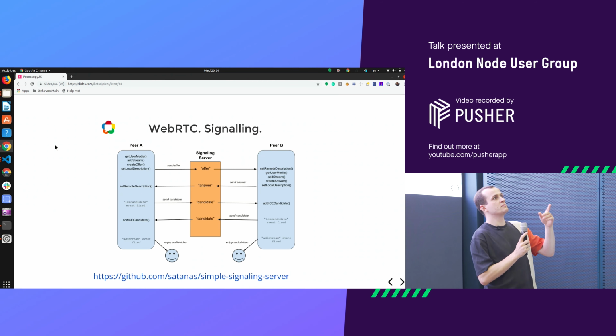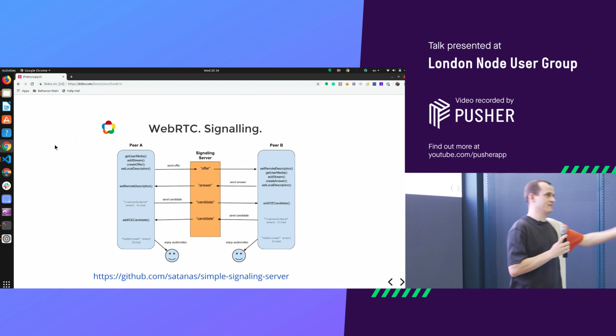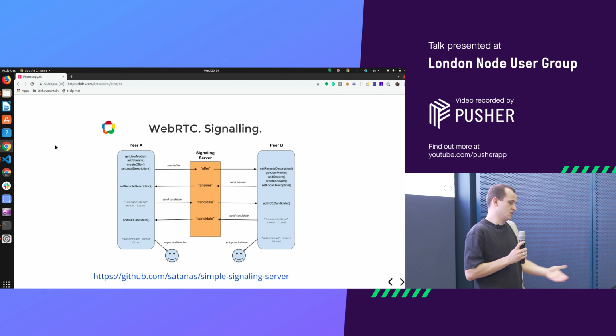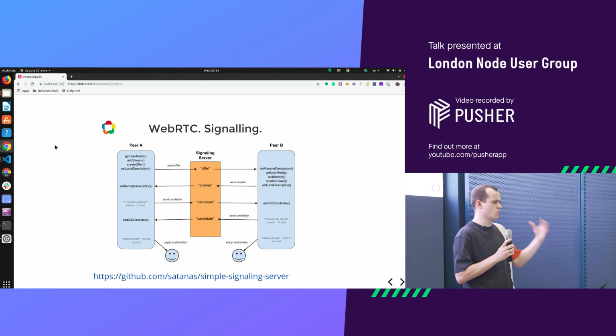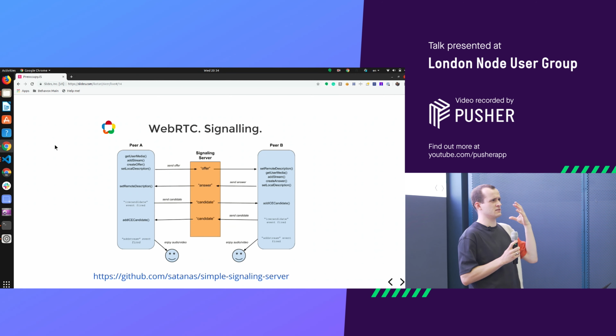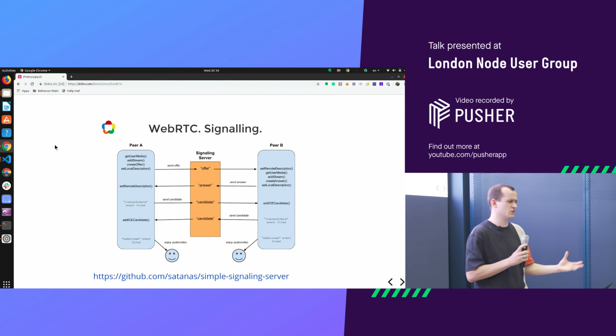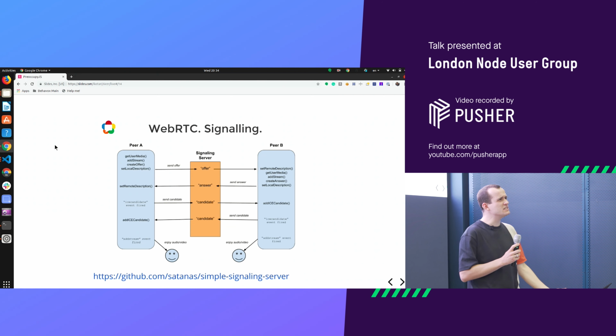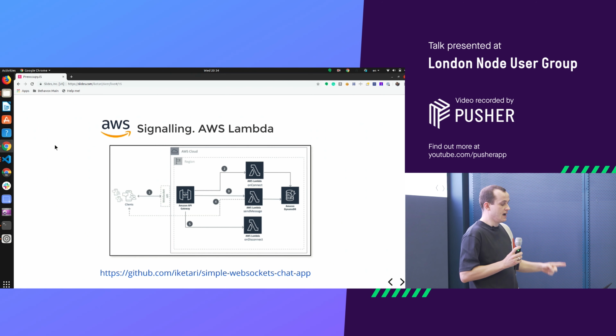And I've been asked by Adam to prepare some kind of server-side stuff because it's a Node.js meetup after all. And I decided, okay, I can do this signaling. I started with a Node.js framework, did all the coding, made sure that it works locally, and realized that I spent so much time, and it's still not deployed. I have to maintain it, have to monitor it somehow. It should be done easier in 2019, and it's possible to do it easier.